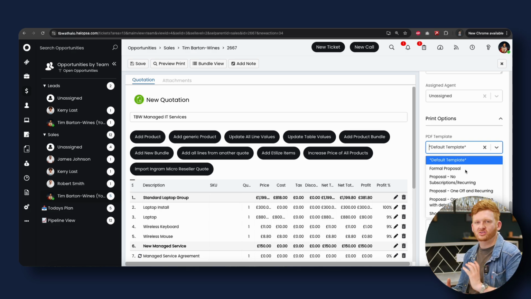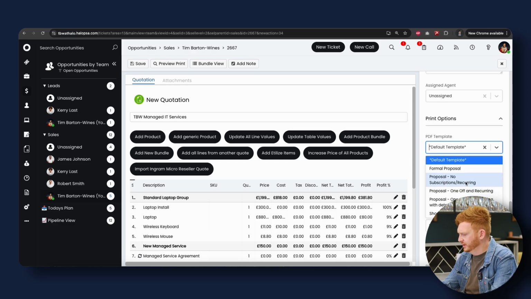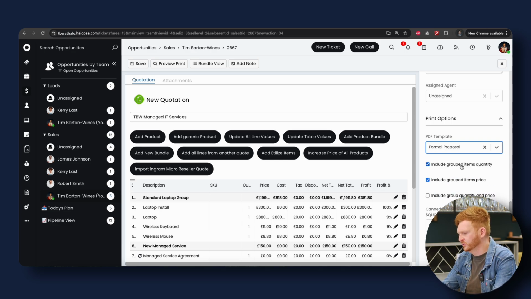But certainly you have total control, without having to have some high-end skill sets, to play around with that look and feel if you wish to. There are some examples here I should mention actually. So a short quote is a one page, get it done, get it sold. Formal proposal explains your services, who you are, and stuff like that. If you're dealing with a prospect you've not dealt with previously, I'm going to go ahead and click the formal proposal on the screen.